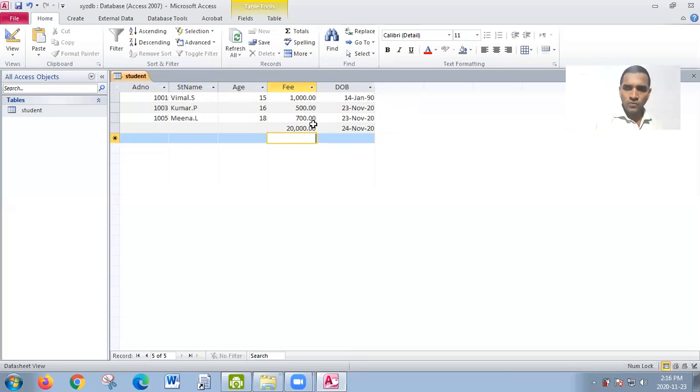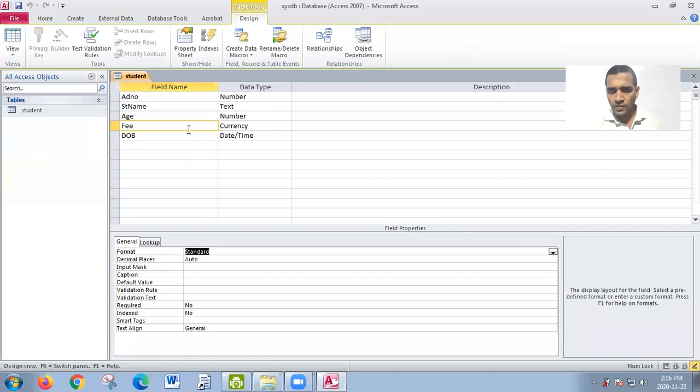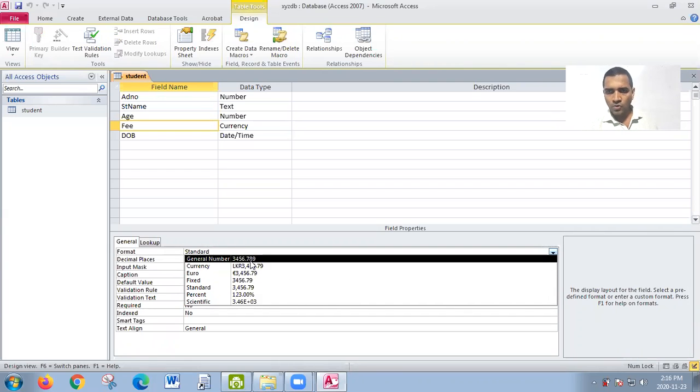Have you understood? Even if you want another format, go back to the design view again, select the fees and go to the format. Now look at the format, it is standard. Click the arrow and you have some options. Look at the general number. The general number seems to be like standard, but there is no comma separating the 1000.